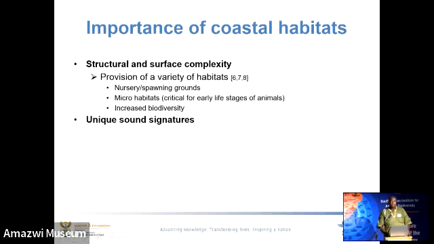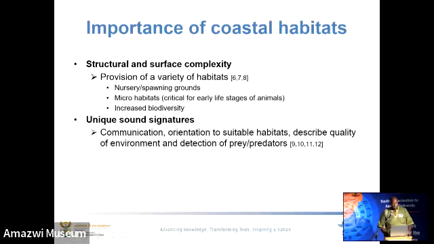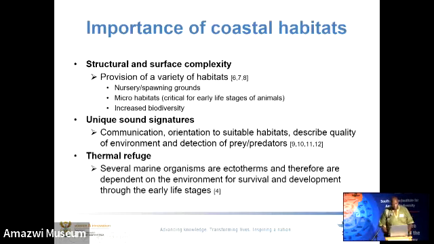The other importance is that they also provide unique sound signatures, and sound in general is important because it helps with communication, it helps with orientation to suitable habitats, describes the quality of the environment, and also helps in detection of prey and predators. And then I'll finally end it off with thermal refuge, as several marine organisms are ectotherms and therefore are dependent on the environment for survival and development through their early life stages.